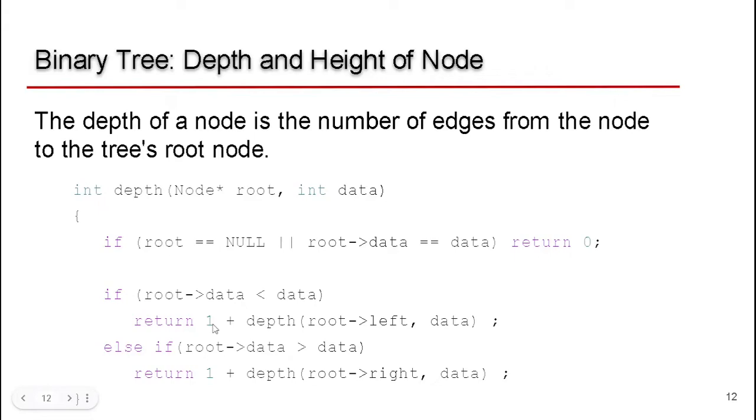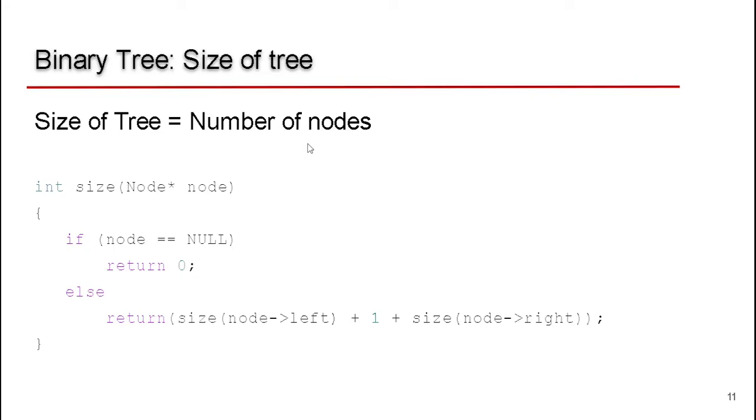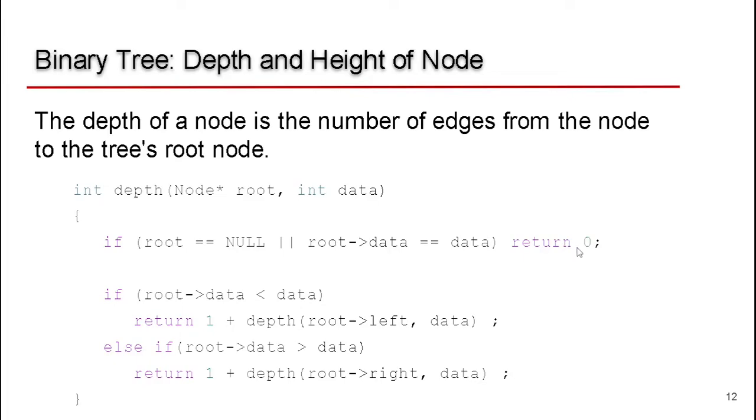Otherwise, you go to here. If you remember, it's very similar to counting the number of nodes, because you are calculating the depth, adding 1. Here you will return 0 because you are not going to add anything to the sequence. So you either add 1 here or 0 from here. If you did not reach the node you want, you add 1. If you reach it, you add 0. And actually, if you check, this code is exactly the same as search.